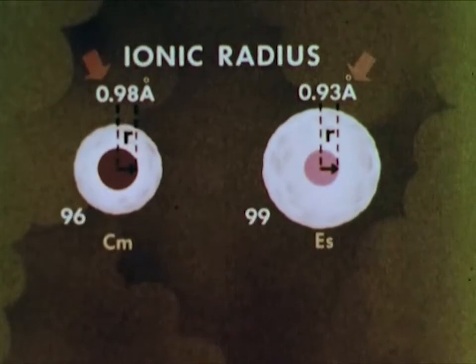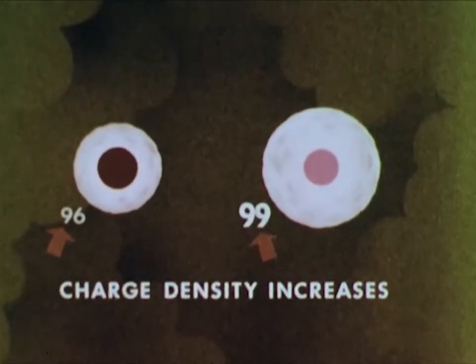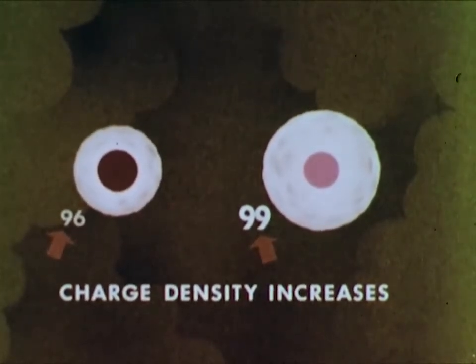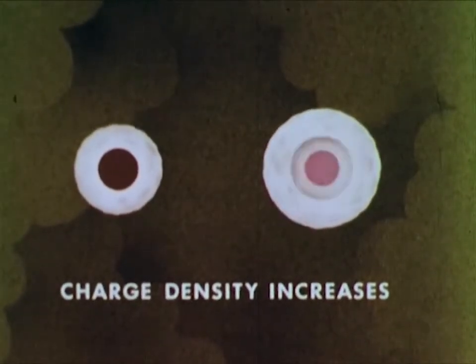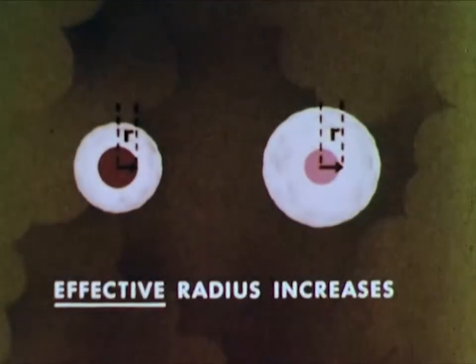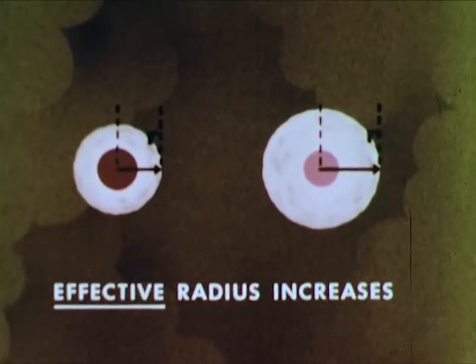In other words, the ionic radius decreases with increasing atomic number. Hence the charge density of the ion increases with atomic number. The ion with a higher charge density will have a stronger attraction for the surrounding water molecules. This creates a hydrated ion with a larger effective radius, so we can generalize that the effective radius increases with increasing atomic number. If hydrated ions with different effective radii collide with the resin and form a bond, the positive ion with a larger effective radius will be farther from the negative charge on the resin. Therefore, this larger ion will be less tightly held on the resin. Thus, when the eluent passes through an ion exchange column, the more highly hydrated ions will be removed first, to be followed by the other ions in order of decreasing atomic number.